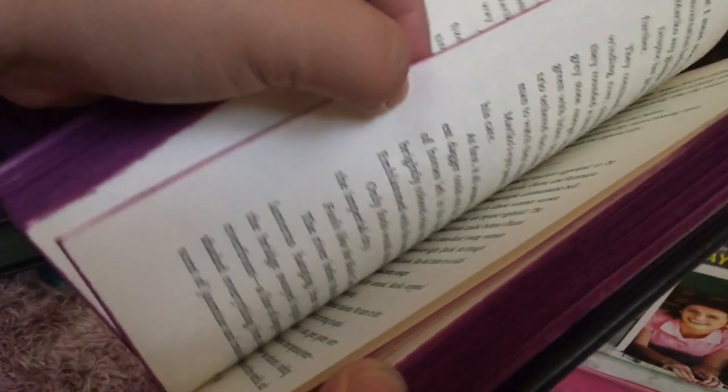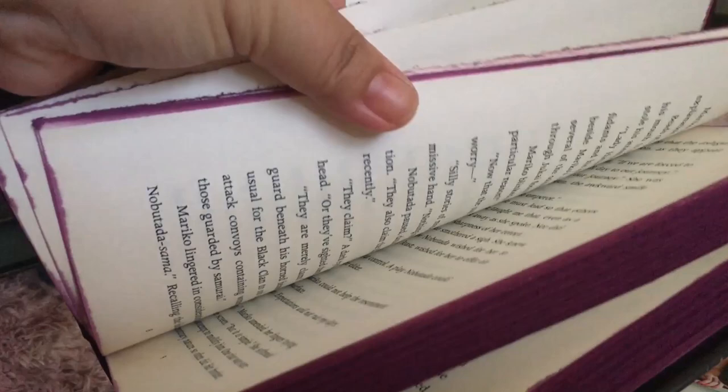So, yan. Ito yung sinasabi ko, yung deckled edges. Yan. Dun sa mga parang putol ng mga page. Dito. Yan, may iba na hindi nalagyan ng paint, kasi nga, mahirap siya, kasi hindi even yung pages.